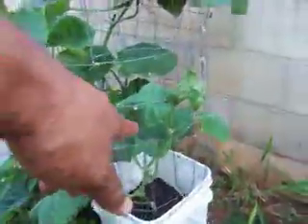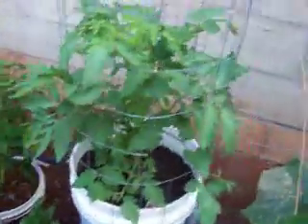Then I got a regular slicing cucumber here and the Japanese cucumber here. This one is growing really good — I took off two cucumbers already and there's a lot more starting up again. This tomato plant seems to be doing really good since I put that root shield on there. This is San Marzano. And then my banana peppers — sweet ones. This one is finally starting to grow and pick up again. I have to give it some good fertilizer.